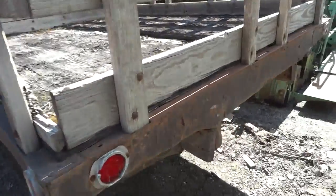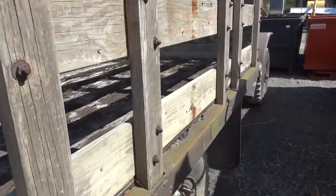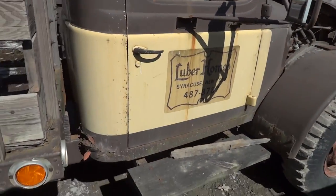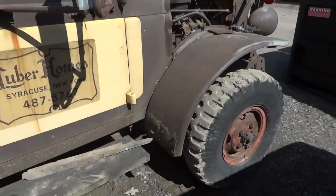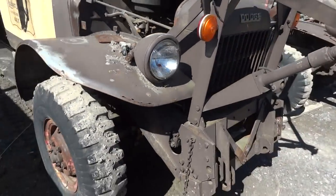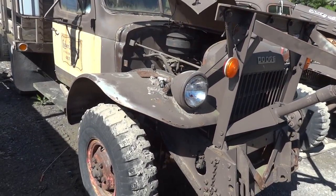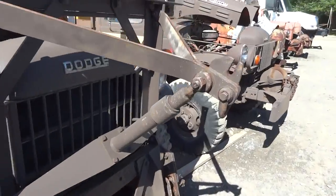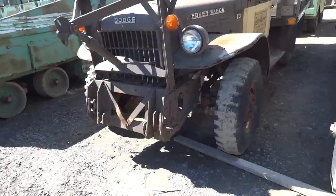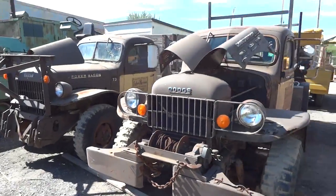The design of these Power Wagons — I've always liked them. I've always liked simple vehicles that can just get the job done, and that's what a Power Wagon is. Four-wheel drive. Put big winches on them. Just enough power to get out of their own way and get the job done, and keep on going. There's a reason why people still use these today and do resto-mods on them and everything else.